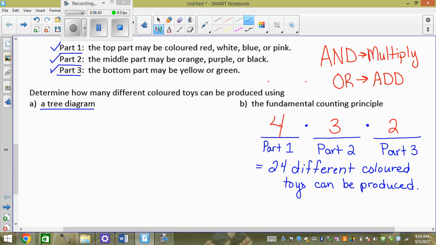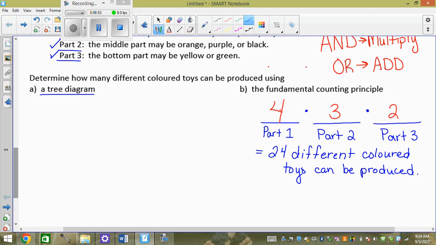Now, tree diagrams you would think would have branches and would look like a tree. This is more like a shrub. It shrubs out. It's like a tree horizontally. It's an anti-gravity tree. So what we do is we actually list the part 1 outcomes. I write part 1 up here, and then I list its outcomes below it. You have to make sure that you leave enough space between the outcomes, though, because you're going to have branches off of it, and if you put them right together, you're never going to be able to branch out. So just do what I do.